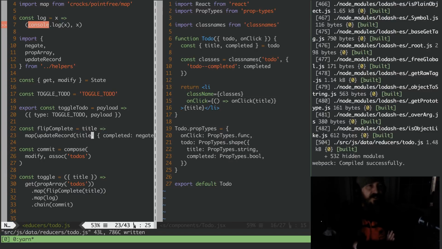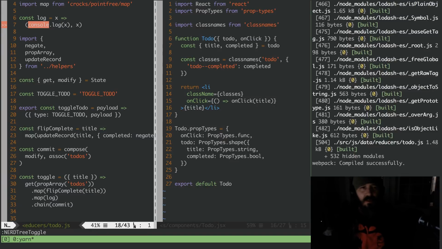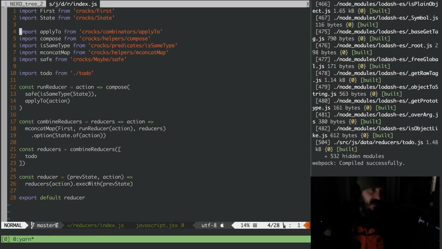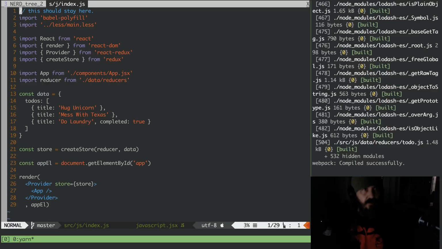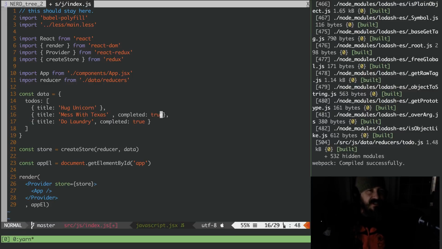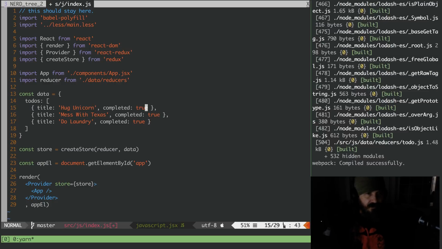So I don't think that that's going to work for us. All right, so for now, just to get that to work, we're going to do this a little better later, but for now, this is requiring, if y'all didn't see it, our data, our initial loading data, to have completed with something in it. It needs the key to exist. Let's just see if this works up until that point, and take it from there. And here we'll say false.